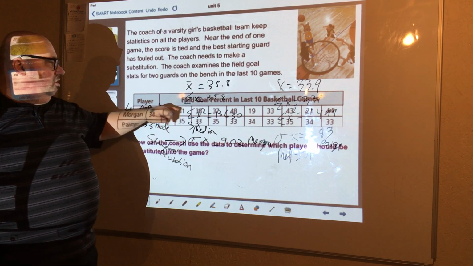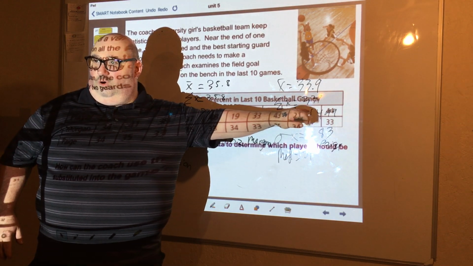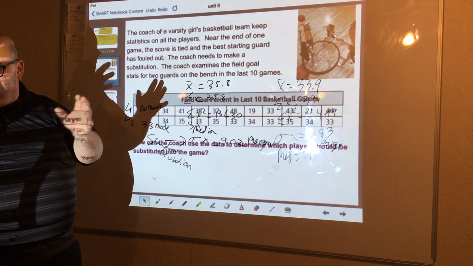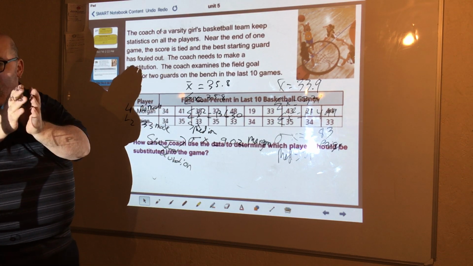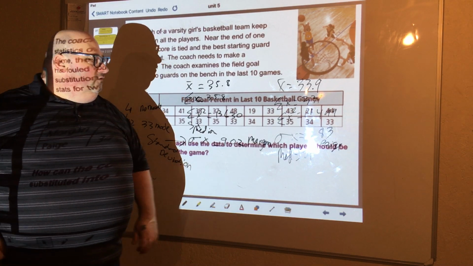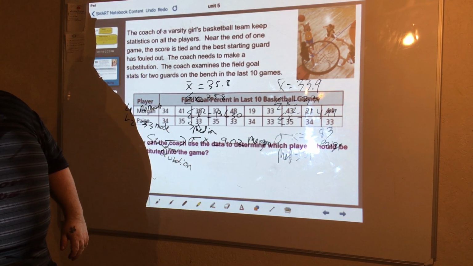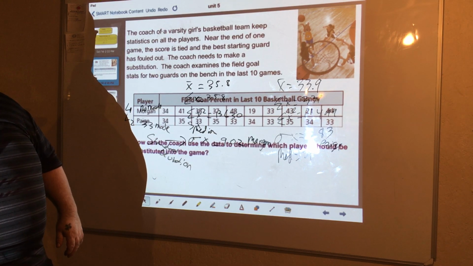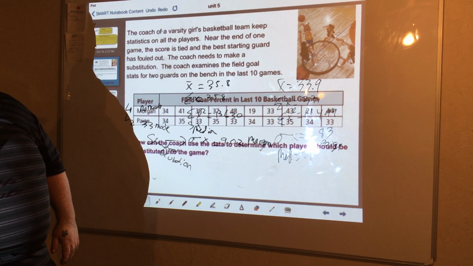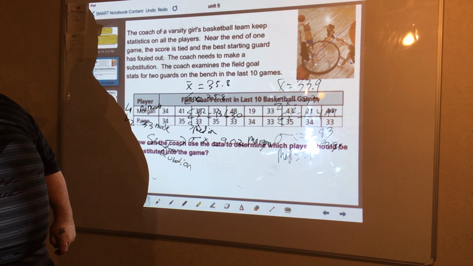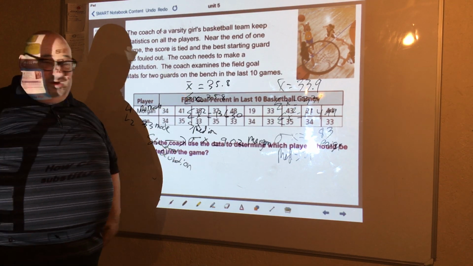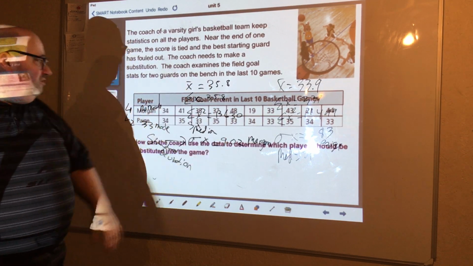Whereas every one of Morgan's scores are 9.02 deviations away from that average, from that mean, right? So who do you think would be a more consistent shot? Page. Why Page? Because standard deviation tells us that the lower the number, the closer it is. Right, the lower the number, the closer we are to that average, so she's more consistent, yeah. This person's kind of all over the place, right?